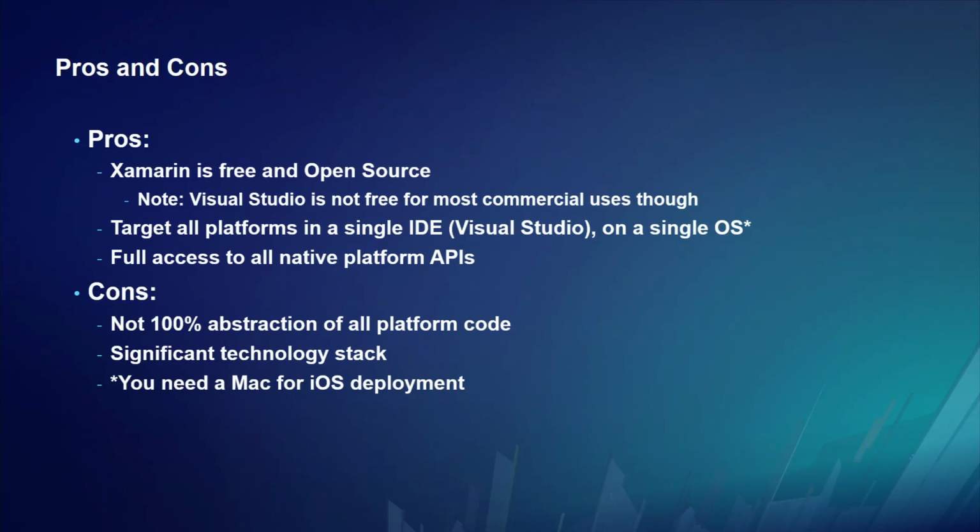Some of the cons, there's not 100% abstraction of all the platform code, and that's where I talked about you might have to write some platform-specific code for handling different, perhaps Bluetooth or device sensors. It's a significant technology stack, and that's actually true with the other cross-platform technologies as well. If you're building for iOS using Xamarin, you've got Windows, Visual Studio, probably, and then you need a Mac, and you've got Xcode running on there as well. And just having multiple operating systems, multiple IDE components from different vendors, and keeping all of those in sync can be a challenge. So it shouldn't be underestimated, but it does provide excellent benefits.